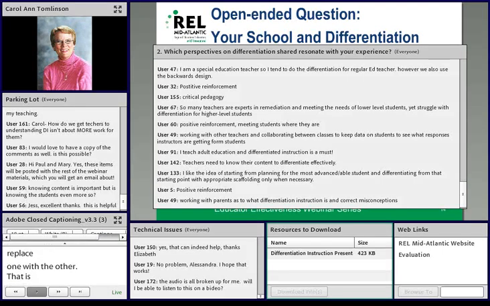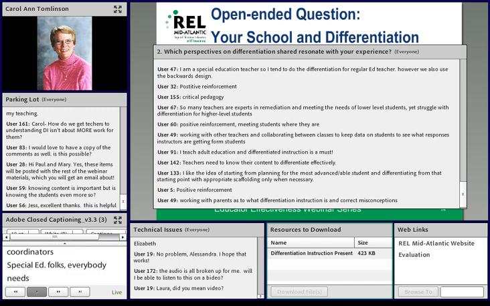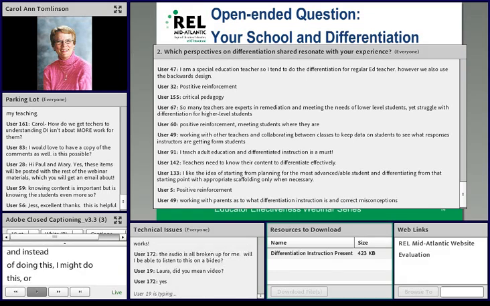It is the case that leaders in schools of all kinds, veteran teachers, grade level chairs, department chairs, principals, curriculum coordinators, special ed folks, everybody needs to help us understand that differentiation can't be about doing everything you always did and then adding something else. It's really about trying to understand equivalences, and instead of doing this, I might do this, or instead of investing in this, I might get more power if I did this thing. The truth of the matter is, I don't know how to make teaching easy.